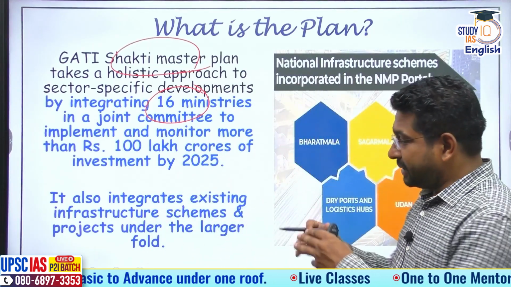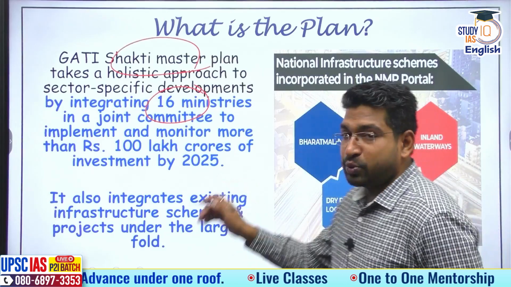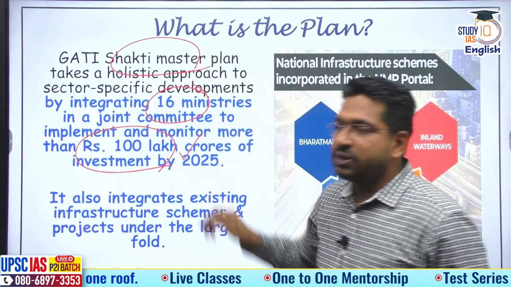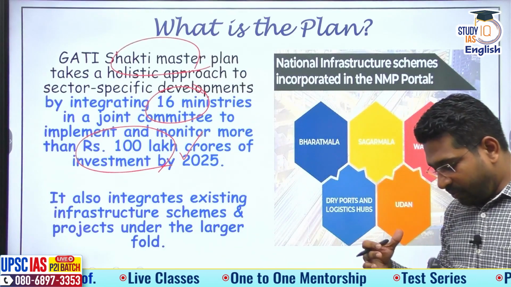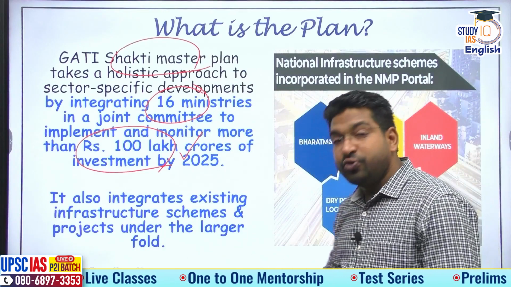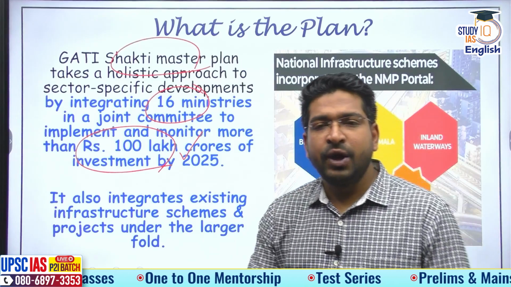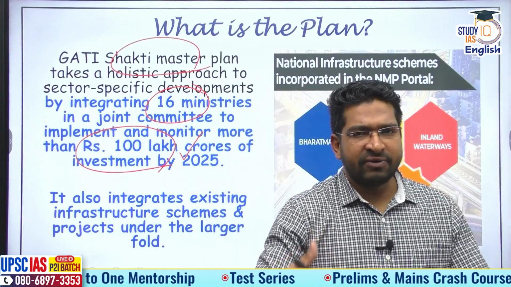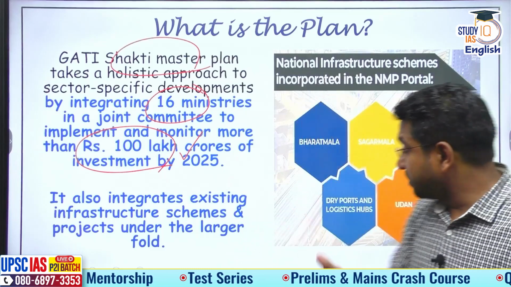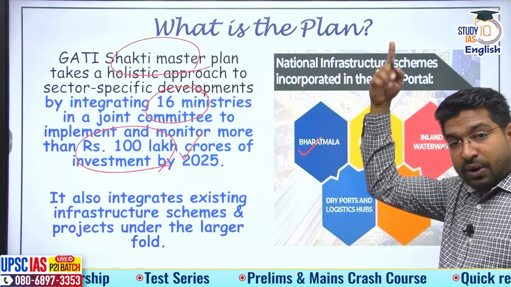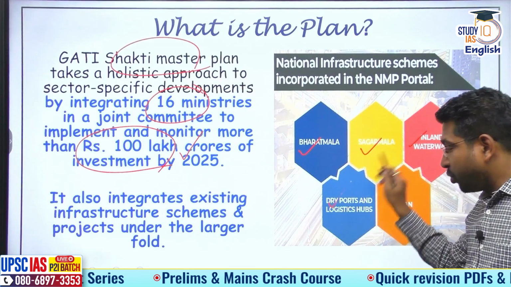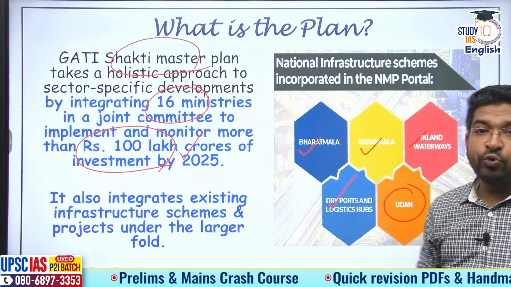Apart from that, in the next 5 years, by 2025, I would say, this came in 2021, so till 2025, 100 lakh crore worth of investment would be approved, and projects would move forward through this. Apart from that, whatever infrastructure logistical based schemes were there before were brought under the PM Gati Shakti plan. Like the Bharat Mala project, which is now under the Gati Shakti plan, Sagar Mala project, inland waterways, dry port hubs, and you have the Udan scheme, right?